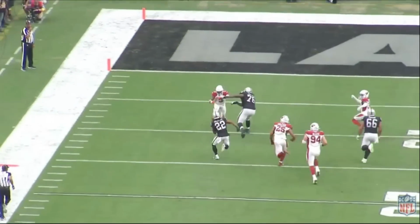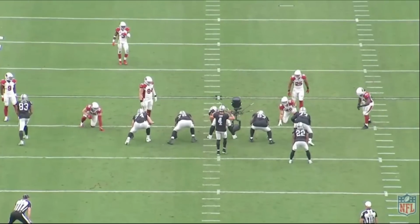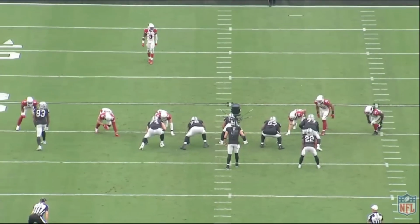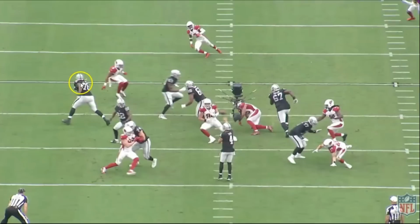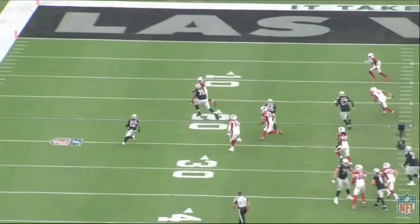Simpson, Parham, as well as the right guard, Lester Cotton, do a great job on this play. And as you guys see, the running back picks up a ton of yards, gets the Raiders all the way down to the 1-yard line. This is a great job by the front side guard getting out there. Dylan Parham leading and Lester Cotton backside sealing. It doesn't work out exactly as planned because of the fact that defense is so off balance on this play. They end up bringing a little bit of pressure and the Raiders just had the perfect play call.